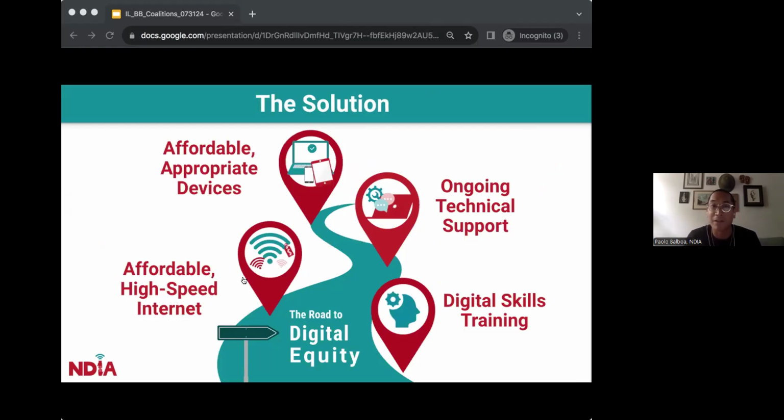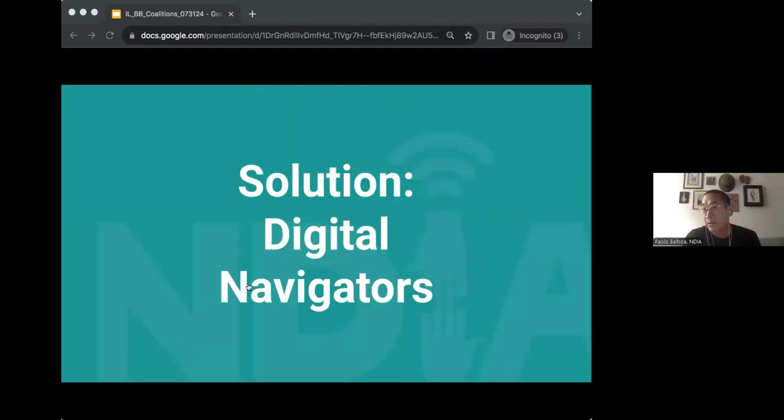It used to be the three legs of the stool. But again, as the community has grown and as the work has evolved and adapted to include best practices from other similar related fields, we're describing this as a road to digital equity. So last bit before we get to coalitions, I want to talk a bit about one type of program that works as a solution for each of these barriers to digital inclusion. That's one called Digital Navigators, right?